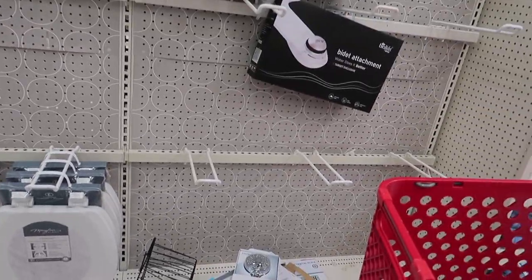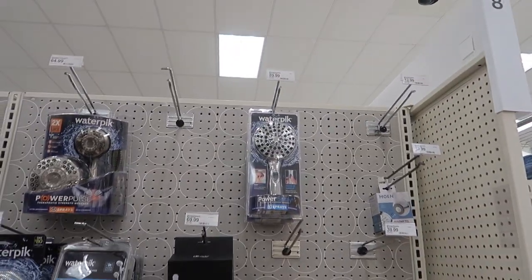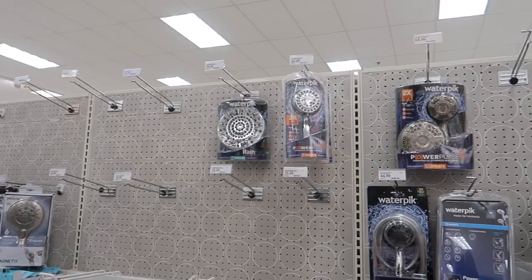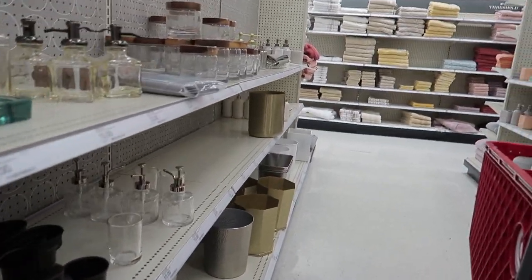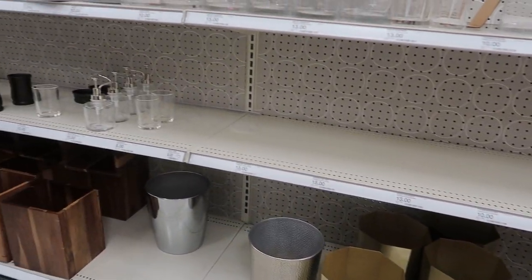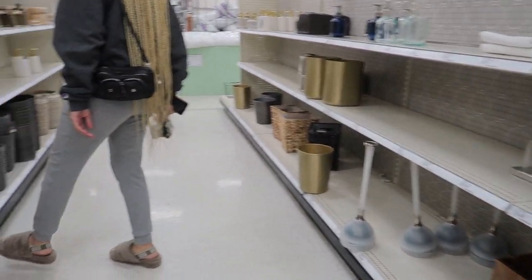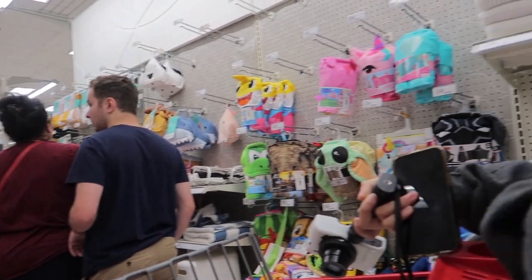$45. $90. I'll tell y'all where to go. This is crazy. Hell no. Y'all, first of all, there's none left. 12 for them. Let them go. We could do that. That could be cute. Okay. How much is this? How much is this? Okay, like $15. $20. My mom gave me a liner, so we don't need to buy a liner. Okay. But we do need hooks to hang it. Okay.